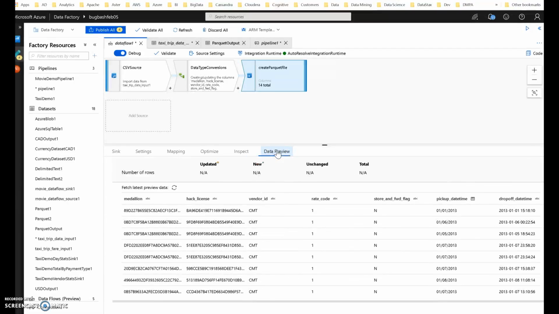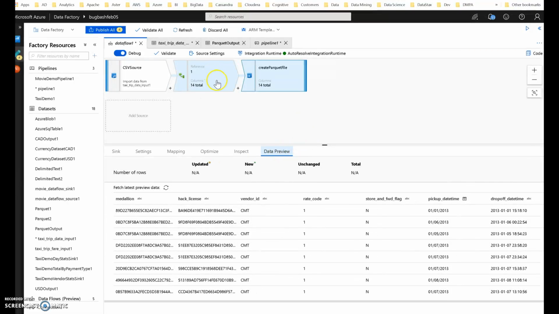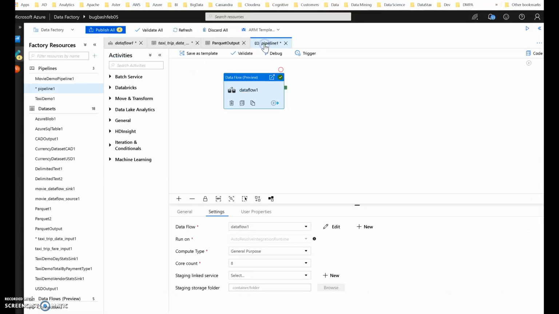My preview data looks there. I have everything set. I'm converting. I'm creating Parquet from CSV. Now, let's go ahead over into the pipeline view, and this is where you will then be able to execute this. Now, this is the new version of Data Flow within the V2 Data Factory, so it does not use linked services. It uses the Azure IR, and you can choose the different kinds of compute types and size of cluster you want to run. I'm not going to dive into that here. I'll record another video where I'll touch on that.